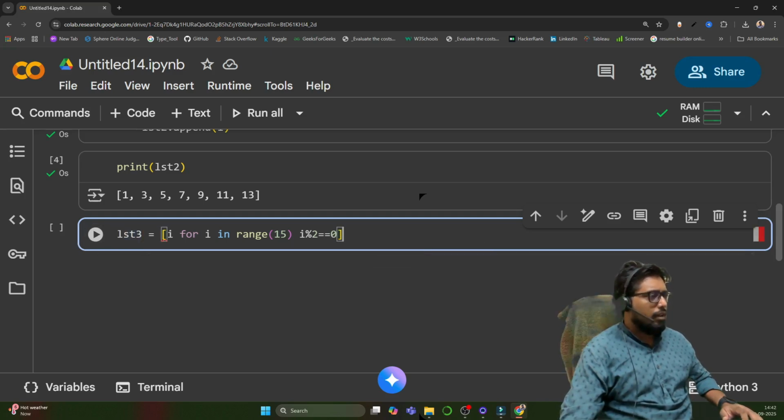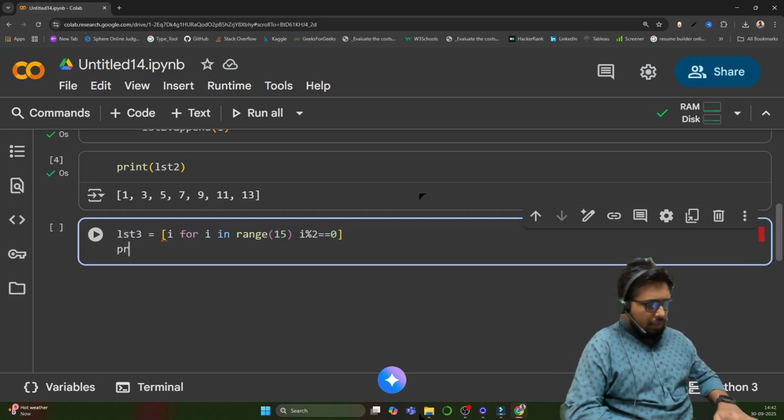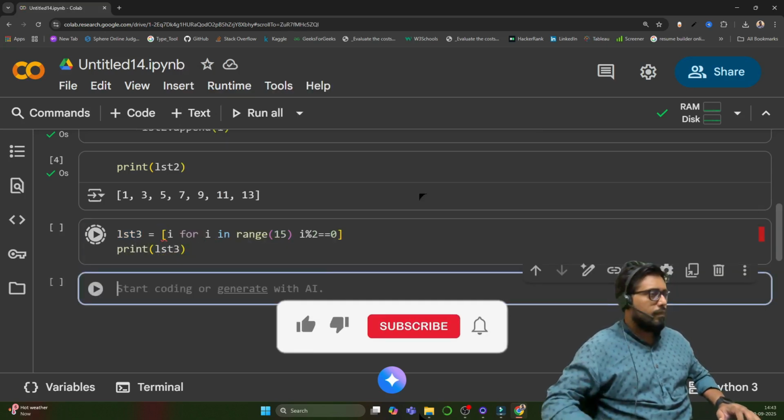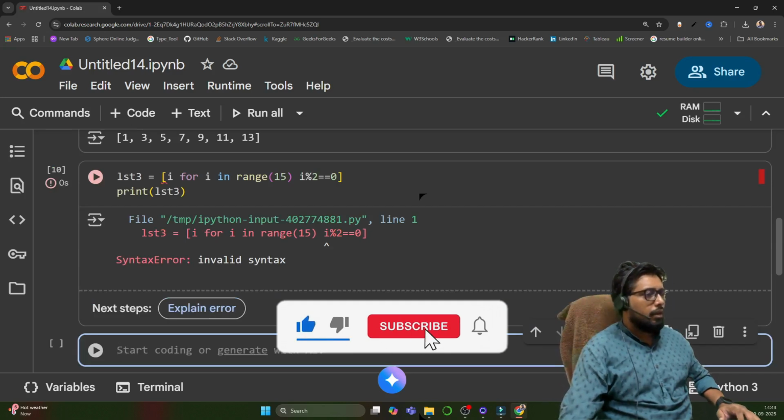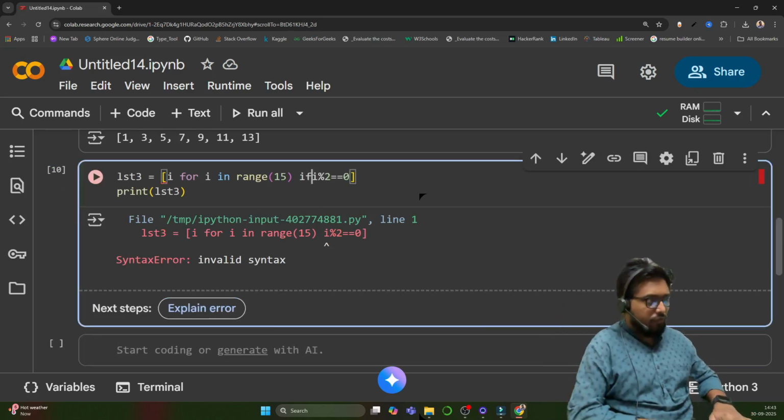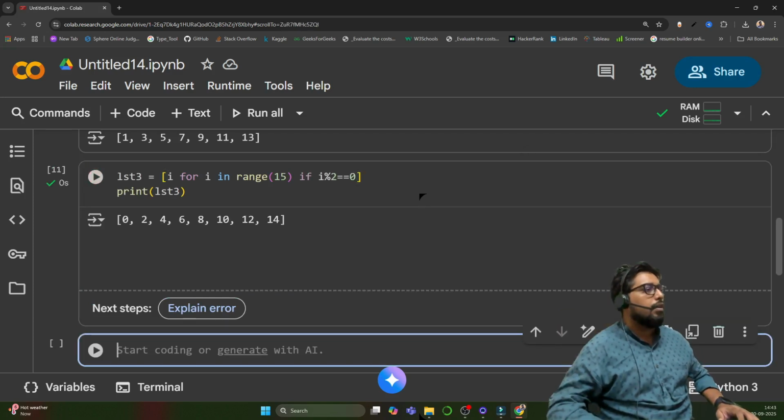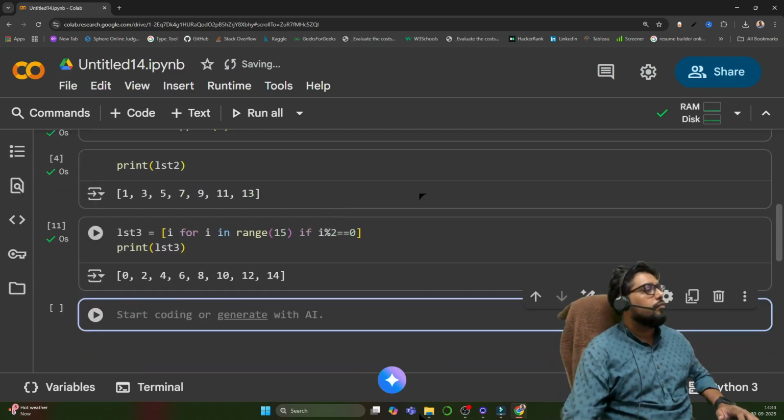Okay, so let me just execute this. Let me show this to you, then I'll explain once again. What happened? Oh, sorry. I have to provide an if. Yeah, now it will work. I am getting the same data, right?